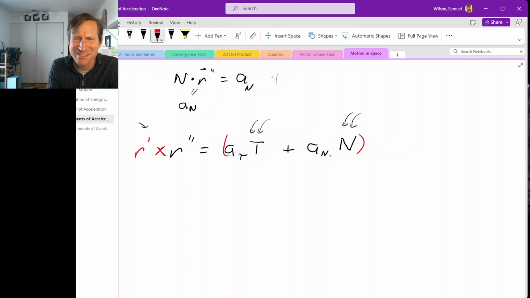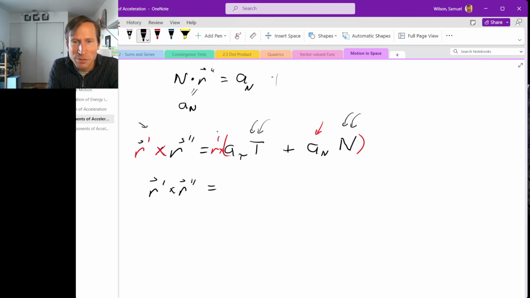Right, what we're after is an equation for this normal acceleration that doesn't involve the unit normal vector, because the unit normal vector is messy to calculate frequently. So let's cross with r prime and see what happens. On the left-hand side, we just get r prime cross r double prime. I see I've stopped writing my vector hats again, equals.